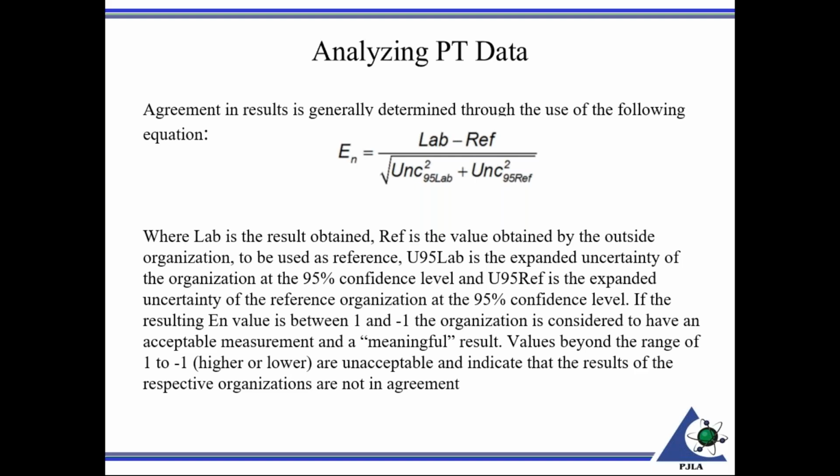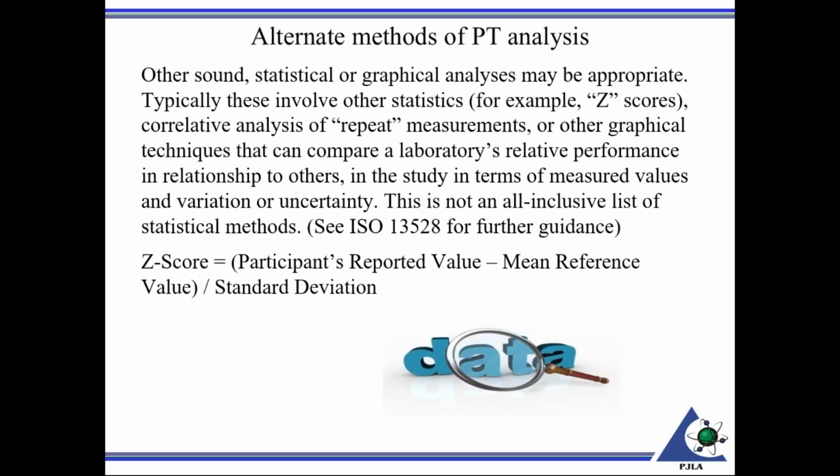Here's their data. Here's their data. At the various points, this is an E-normal analysis. Hopefully everything turns up green. They compare with each other, and a successful proficiency test has been completed, and the results are in agreement with each other. That's not the only means of proficiency testing.